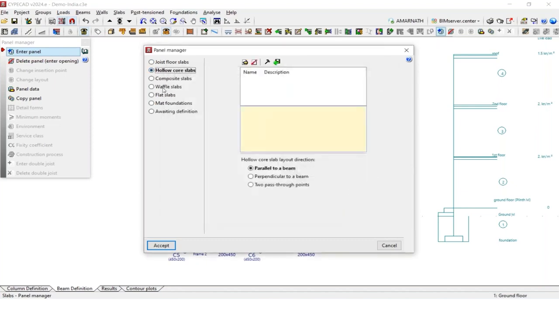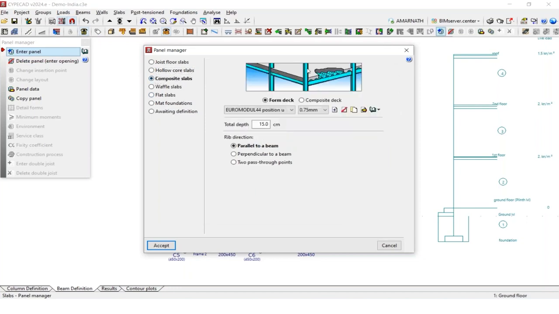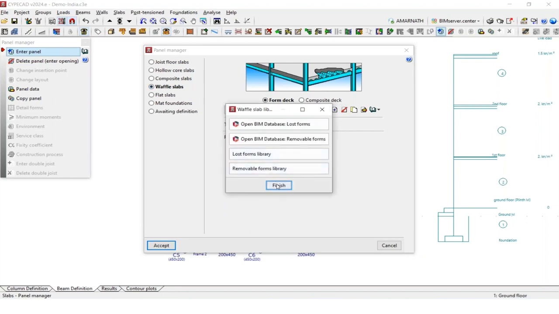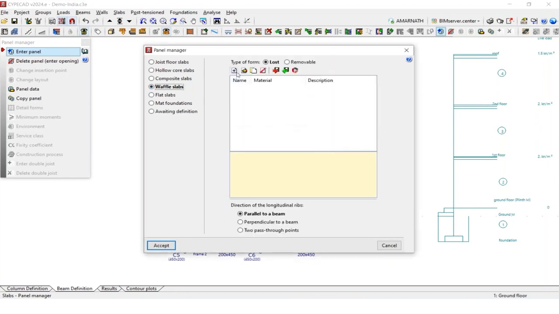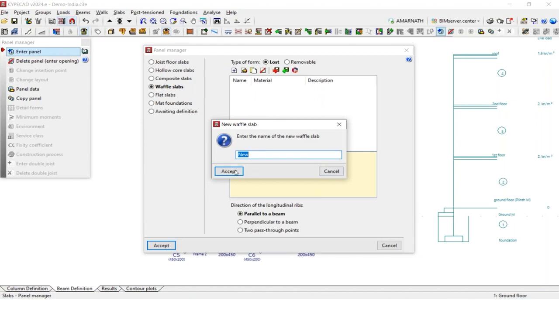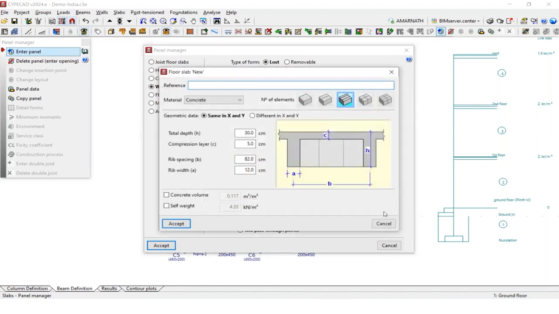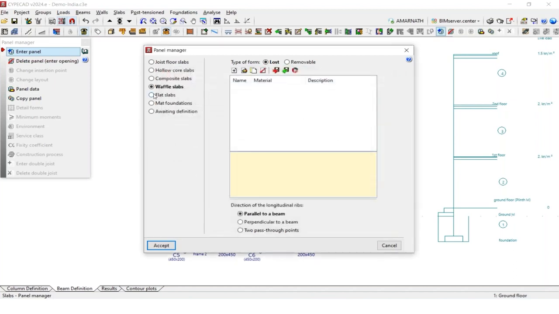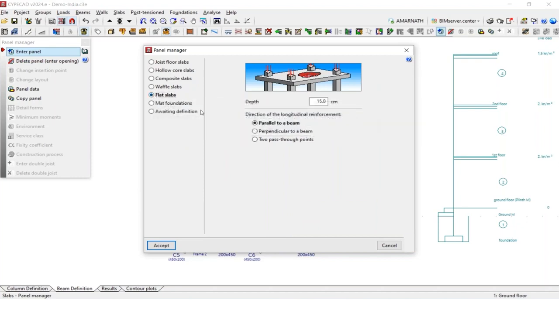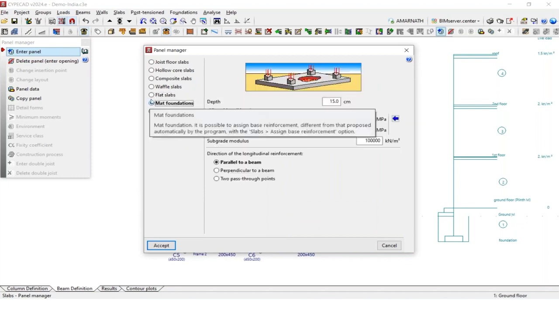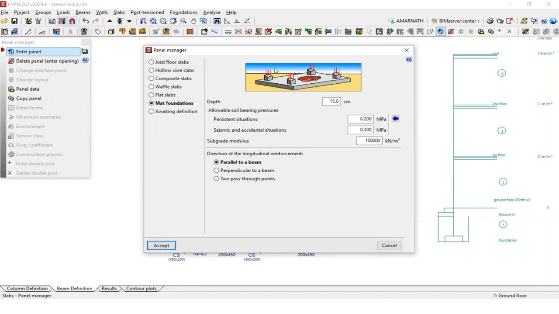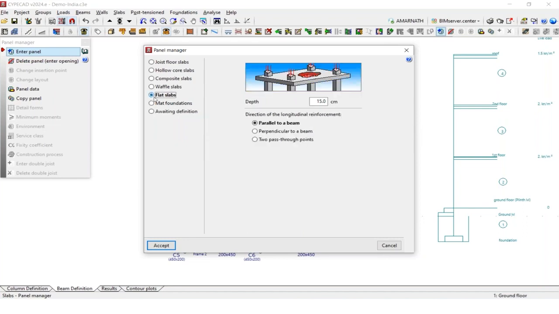Okay, and then you can have a composite floor slab. You can have a waffle slab, like this, or a coffered slab, or flat slab, and also the mat foundation. So these are all the types of slabs this software can handle.